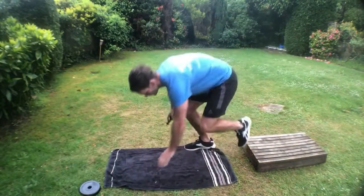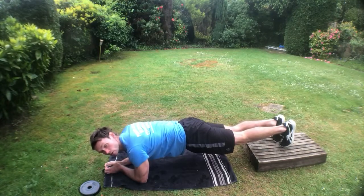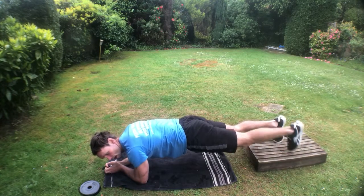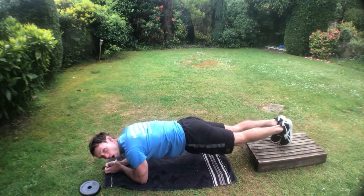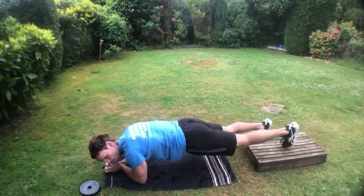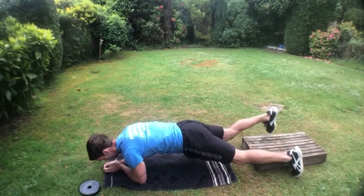Right, plank toe tap. So if you've got the step, you can use it. So either on the step or the floor. The option is down, up, or harder would be down, down, up, and then change the lead leg. Off you go. 45 seconds.